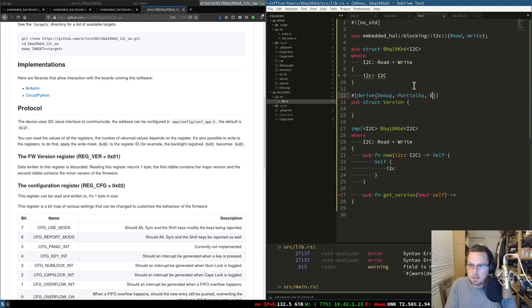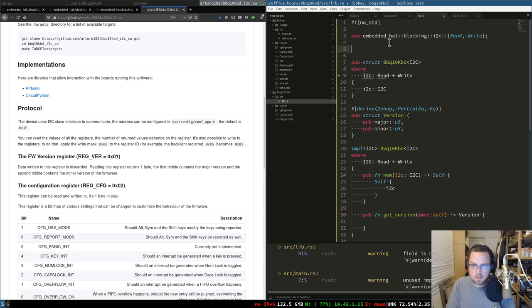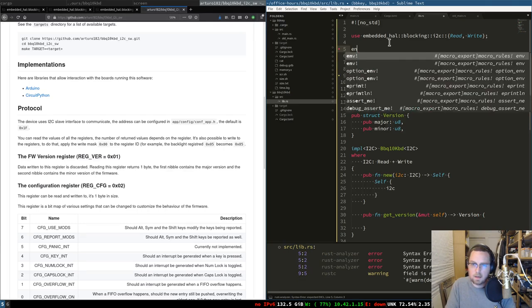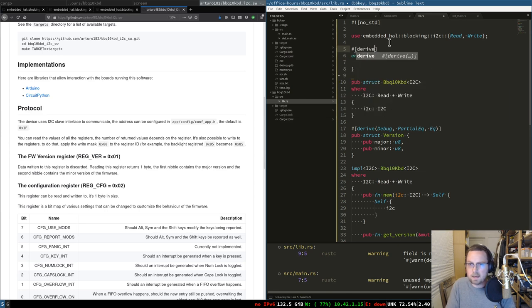Actually, I never remember all the stuff that I wanted to derive, but major. Pub major is going to be a u8, and pub minor is going to be a u8. Version. And actually, let's introduce a result. So I'm also going to want an enum Error. So I'm going to make myself a derive Debug.